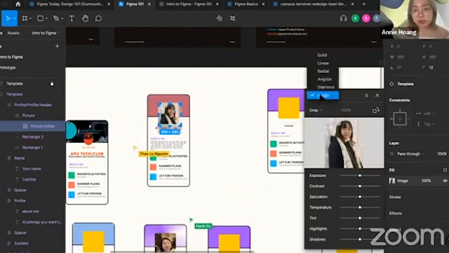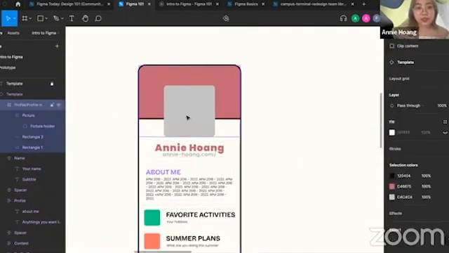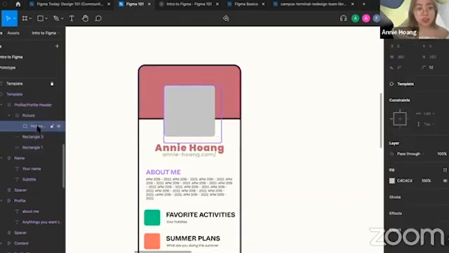Okay. So originally, this one is a square, right? So you want to find the correct layer for the square. Here, this profile layer is selected, but you want to select this inner square. I put the name as picture holder under the picture layer. Are we okay? Hopefully we're okay. And then once you get here, you look at the right panel.